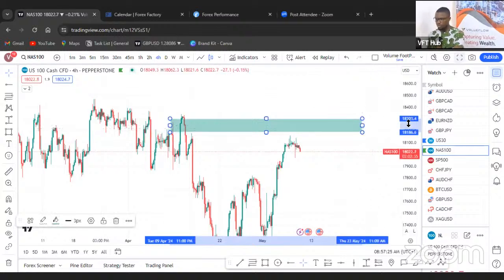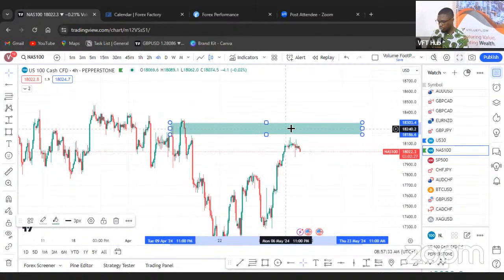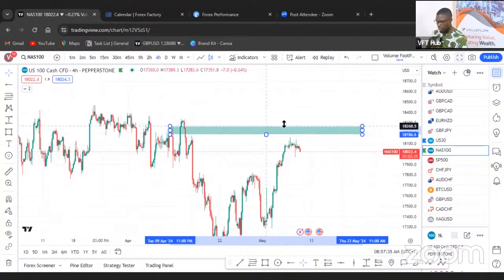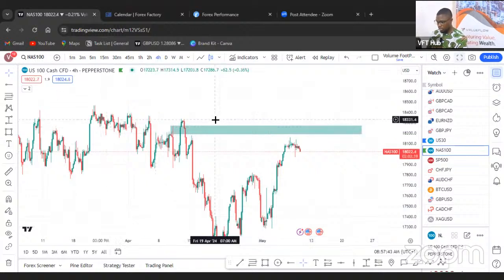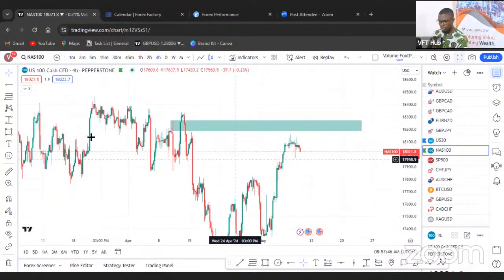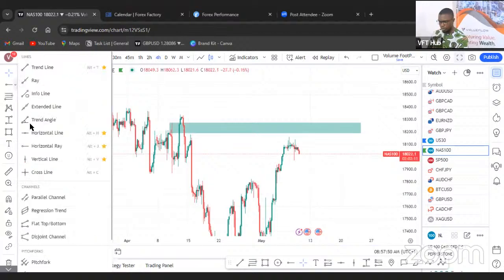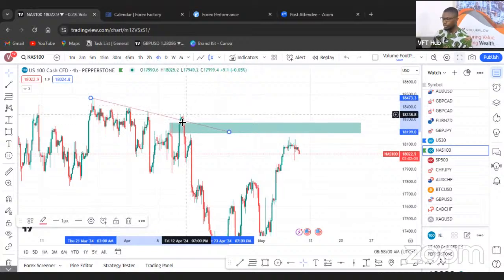However, I'm having a concern because if you check, we now have something like a diagonal liquidity sweep, a diagonal liquidity which price might come up to sweep again. So that's one major area of concern I'm having for this NAS 100. But if we look at it again, it seems the sweep has happened already, right? Price swept through this one here. So probably the sweep will happen.